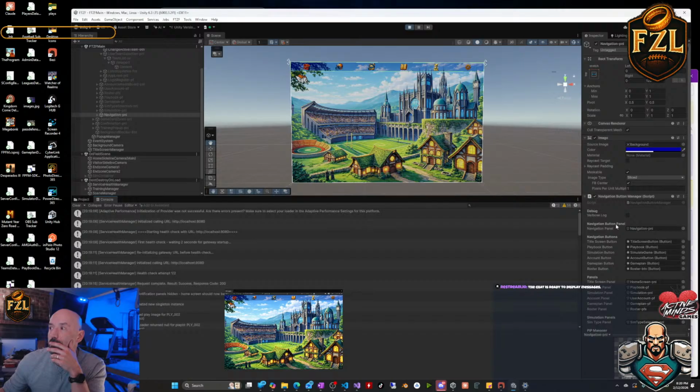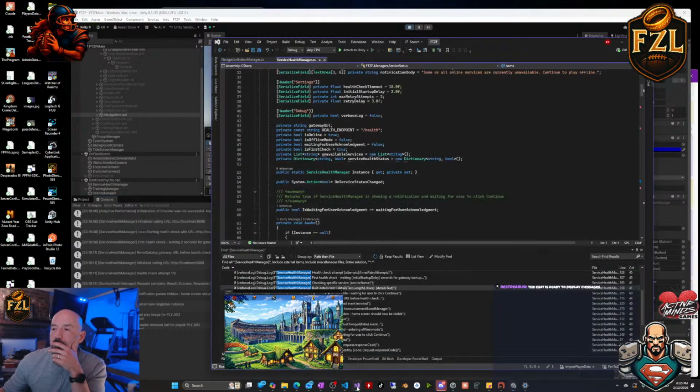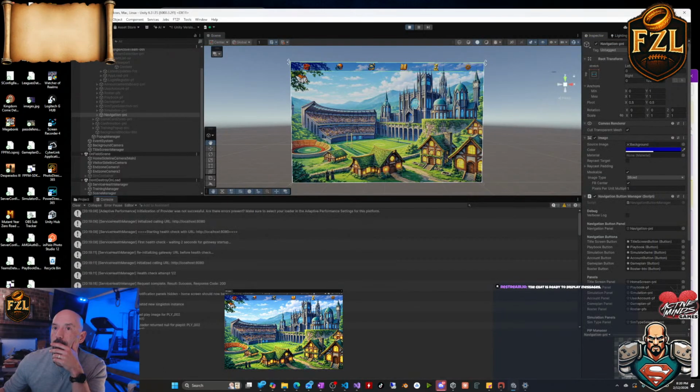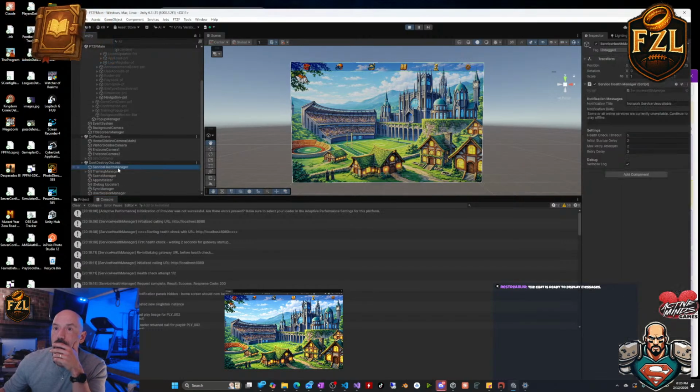That's false. Well, great. What's going on here then? Wait, is that the right one? Well, that's navigation panel. Service Health Manager. Haha, verbose log. There we go.